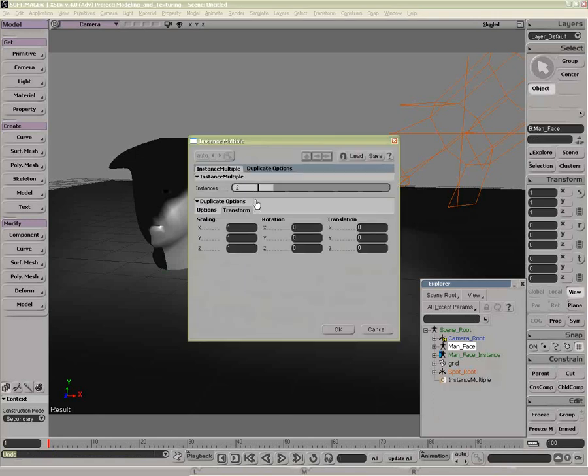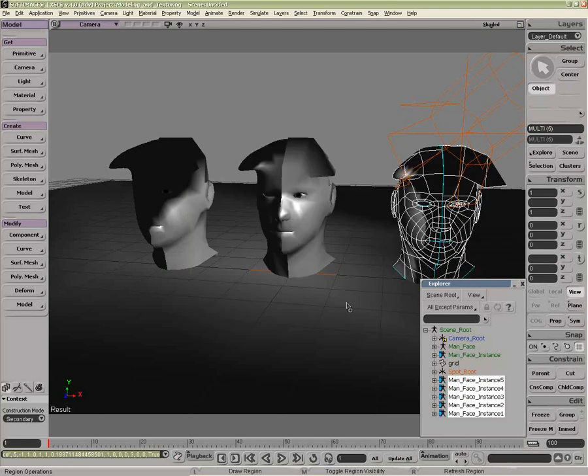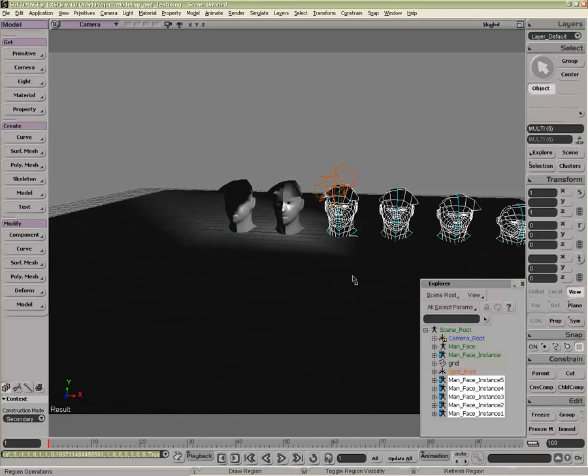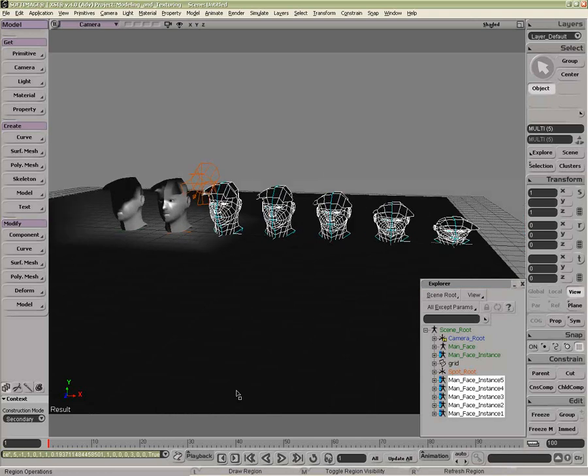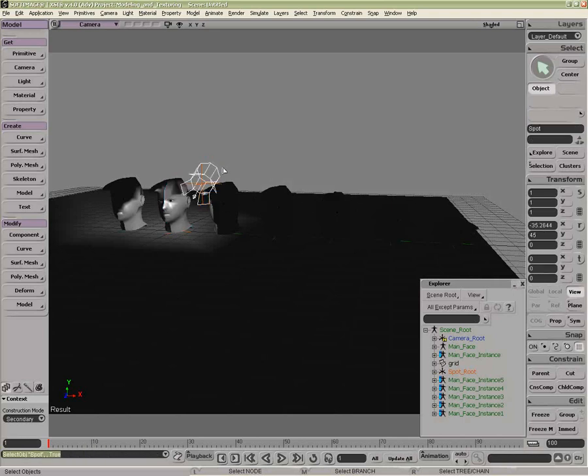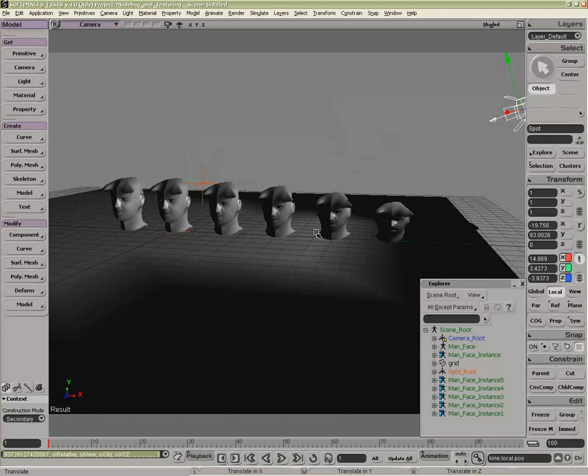If I were to put 5 in here and maybe transform them, let's say 3 units in X, but I'm going to randomize, say, the height here in Y. So if I were to do a random number between, say, 1 and 0.9. So therefore now I've got various sizes. If I had multiple masters, this means that I can quickly create like a little army here with some slight variations.